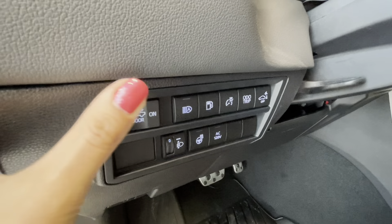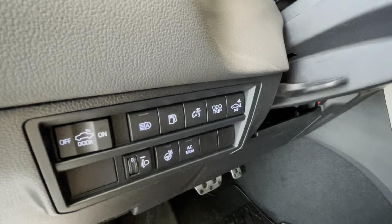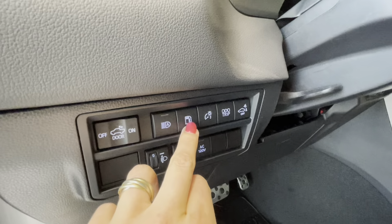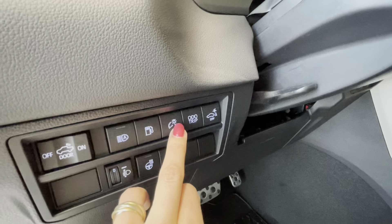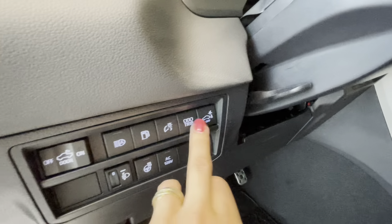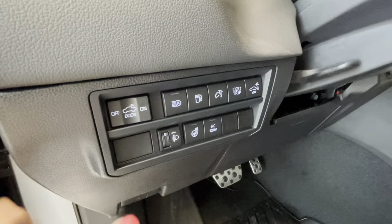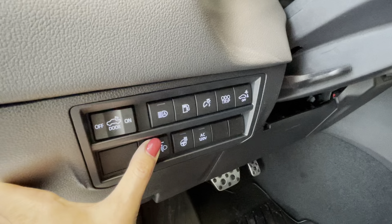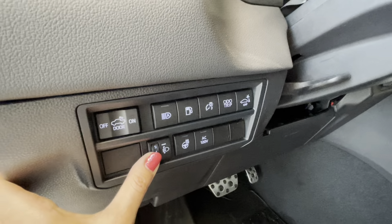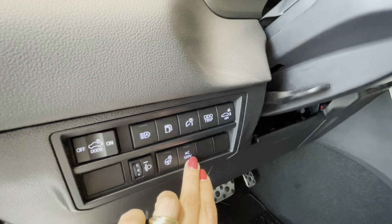From the steering wheel we have an optional bed light we can turn on and off, automatic LED high beams as part of Toyota Safety Sense, a powered gas tank hatch, brightness adjustment for interior lights and the driver's display, odometer and trip button, parking sensors that can be turned off when towing, exterior light adjustment for heavy loads, a heated steering wheel, and a 120-volt connector at the back.